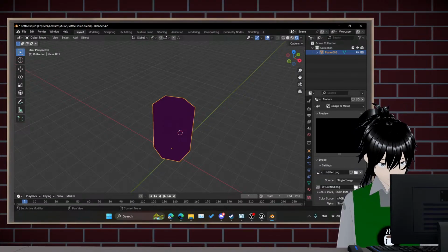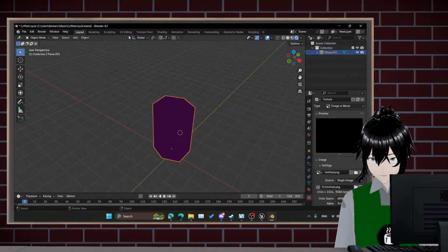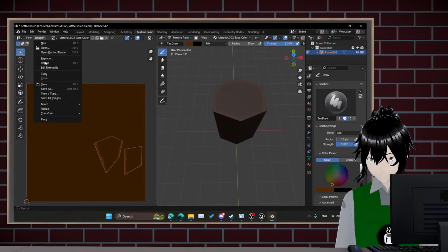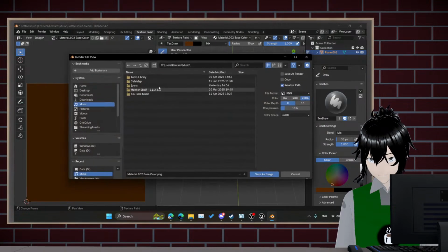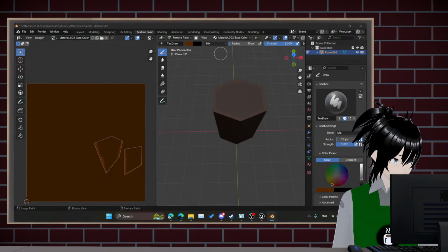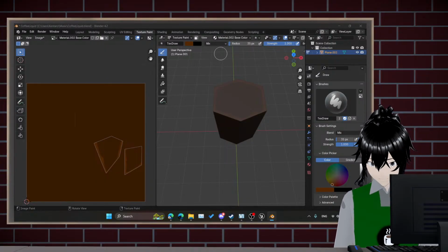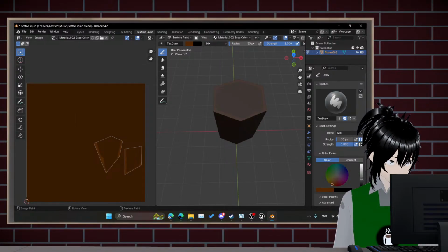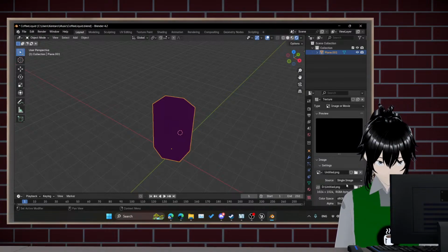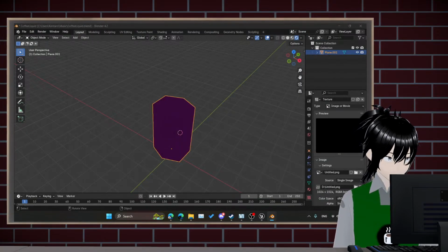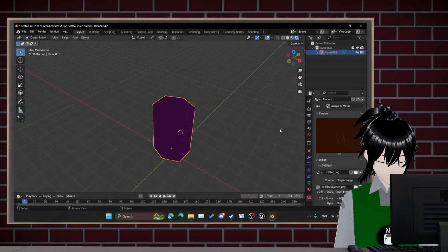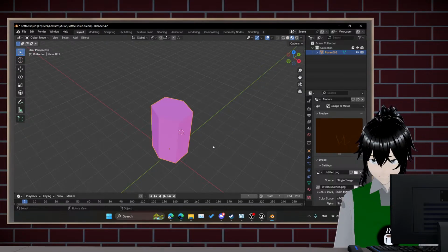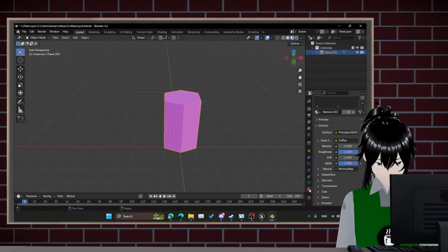Nope. Texture paints. Save as. Is there a reason this is still not taking a texture?